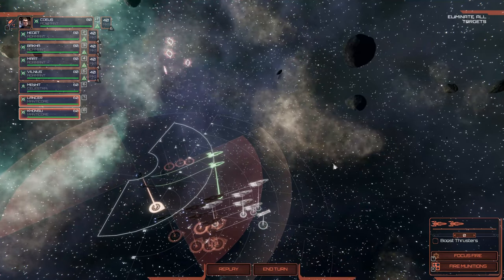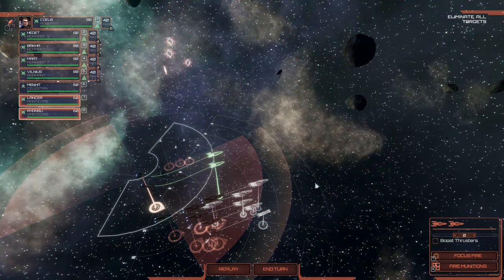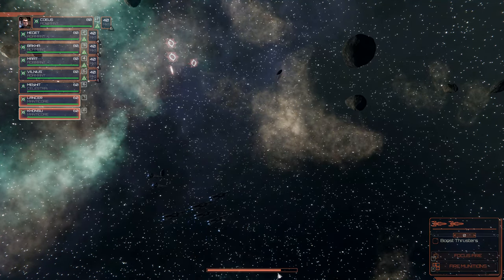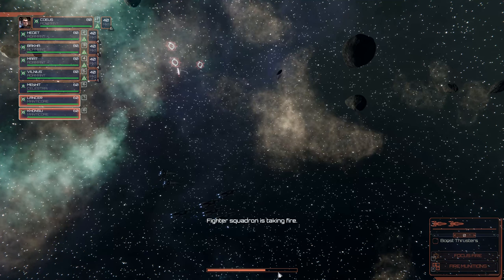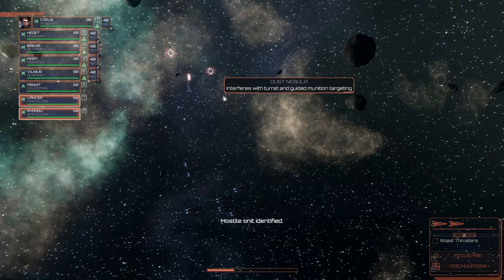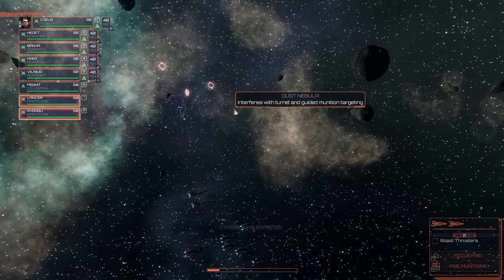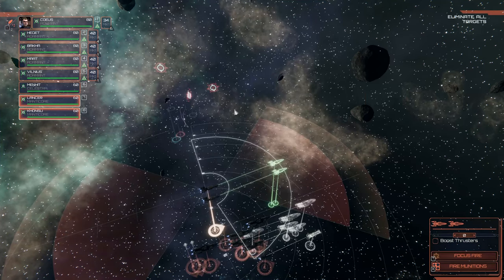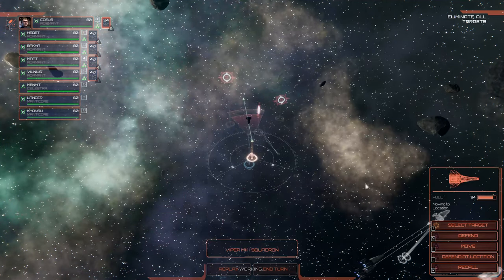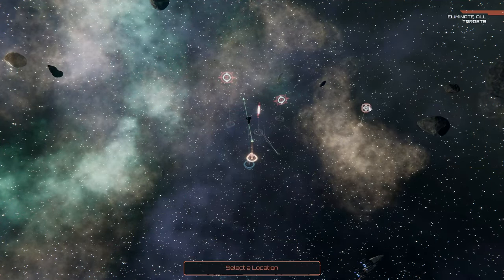Okay. Let's end our turn. Escort clearance. Fighter squadron is taking fire. All right, here we go. Aha. Hostile unit identified. Yes. Wondered who it was. Okay. Good. Get him. Move to here.